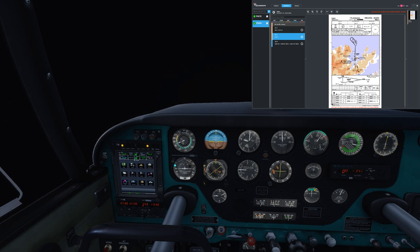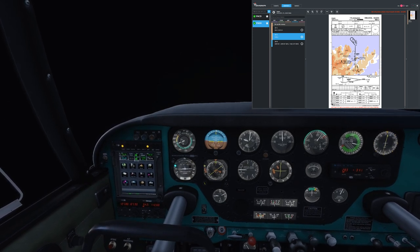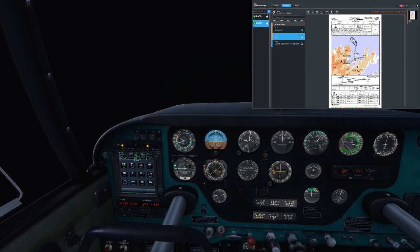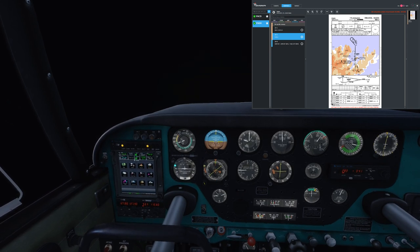We're still 60 miles out, so I'm not going to be getting the descent quite yet. Monitoring the NDB, part of that is listening to the Morse code. It could change to anything else if it were to suddenly go under maintenance, maybe like letters TEST, or it could just change to something like ZZZ. They could change it to anything during a test or a maintenance period, of course, in which case you have to go missed, pick a different approach.